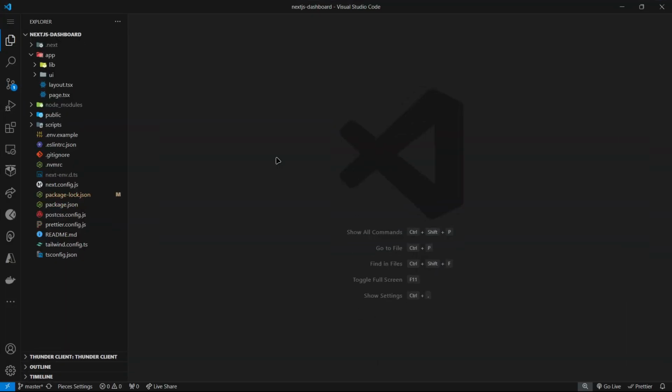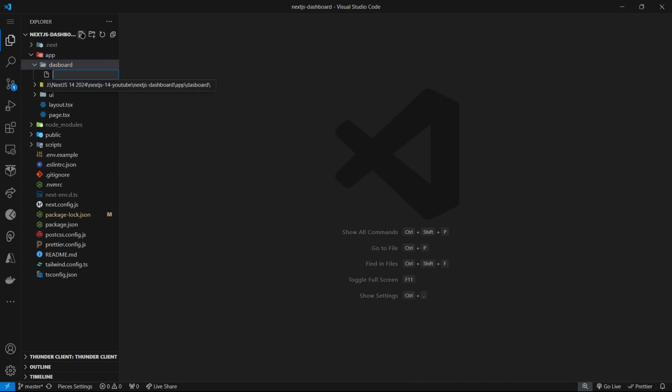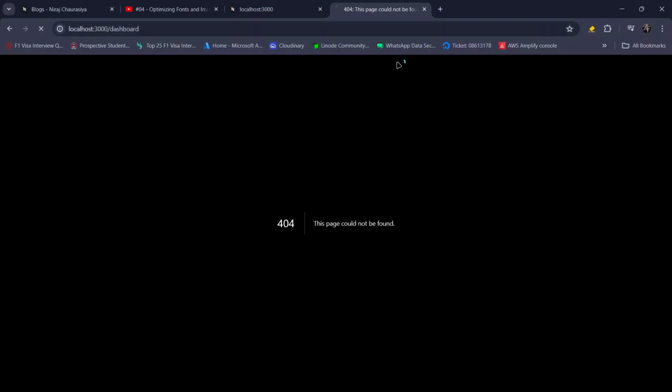And as you might know, Next.js 14 has file-based routing. It means no matter what routing we have to implement in our app, suppose if we want to implement dashboard, we write here a dashboard folder, and inside this we have to write page.tsx, and it will be the main page of content which will be shown here.